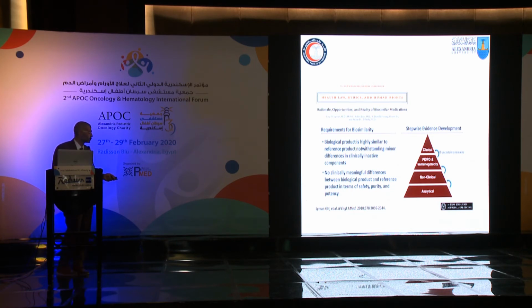In the analytical process, they have 60 qualiometric parameters that every company applying for a biosimilarity license has to go through to make sure that this drug is similar to the originator. Then subsequently they go into some non-clinical or animal model trials. Then they go for the PK and PD, the pharmacokinetics and the pharmacodynamics and the immunogenicity, and it's usually done in normal people. And then they have a little bit of clinical data.